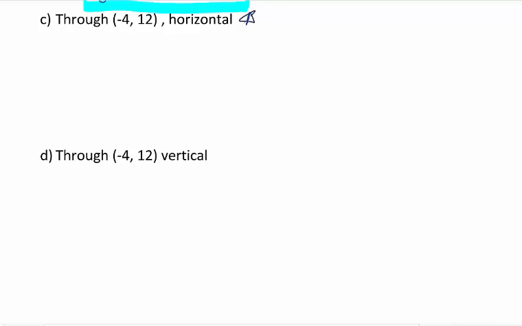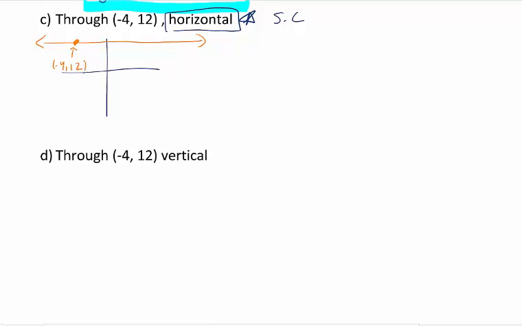What I see from C is it's a special case. The reason why I know that is they tell me it's horizontal. I'm not even going to look at other formats. Remember, special cases means draw your picture. So I have a point that goes through (-4, 12). So this point again is (-4, 12). And it's horizontal. So when we talked about this before, we said, all right, does it have an x-intercept or a y-intercept? So this is a y-intercept. So it has to be a y equals line. This line means the y stays the same all the time. So the y value is 12. That's my answer.